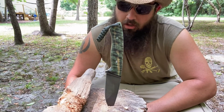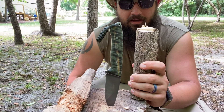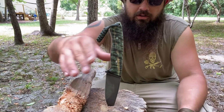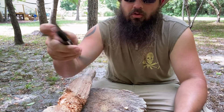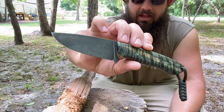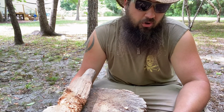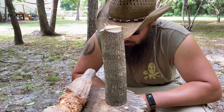As you saw, it did relatively quick work of batoning this thing in half, and this is a pretty solid piece of wood. So now we're going to go ahead and cross baton it in half — it did that pretty quickly. One of the things I really liked while cross batoning is just how well that full flat grind was able to just dig right into that wood. That thing went in there really deep and it was really comfortable. I didn't feel any vibration and it really didn't hurt my hand holding the knife.